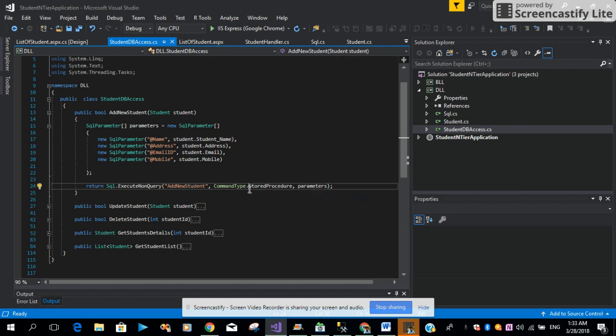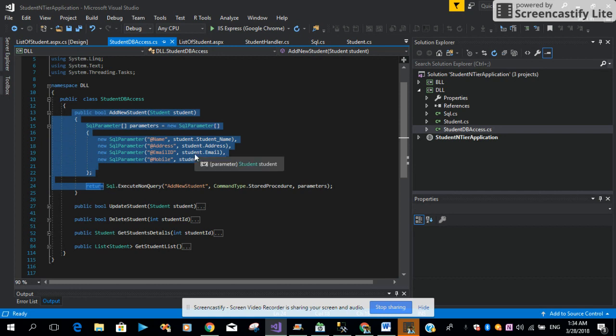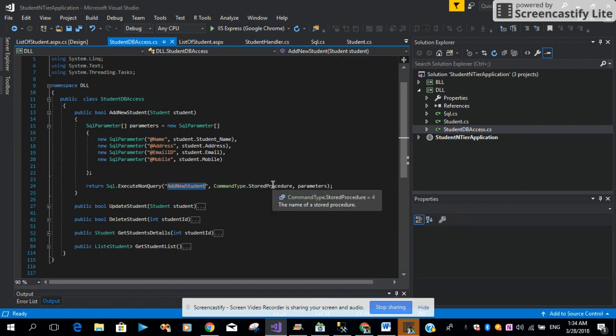Then after that is the command type, saying stored procedure, and all the parameters coming from this add new student method. Again, this is the add new student name. This is the name of the stored procedure, the command type of the stored procedure, and the parameters. And this is the add new student method.